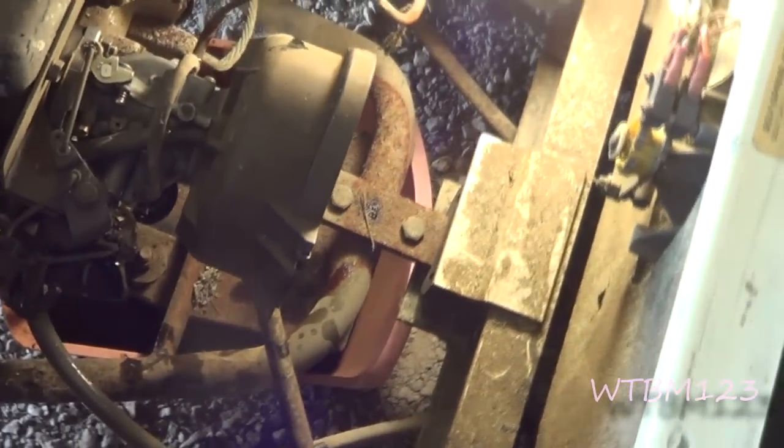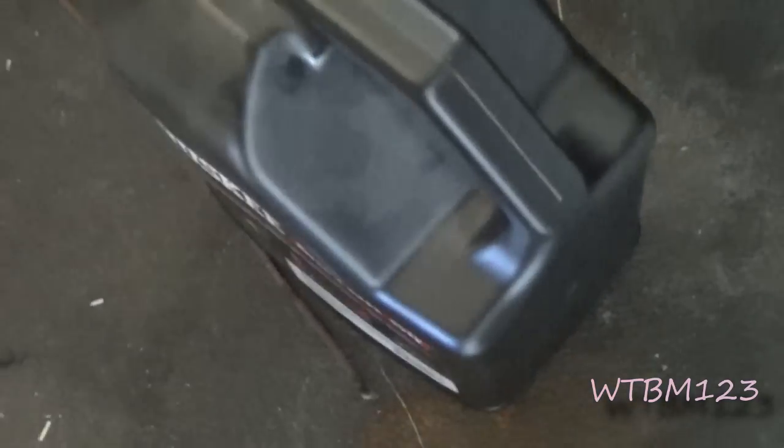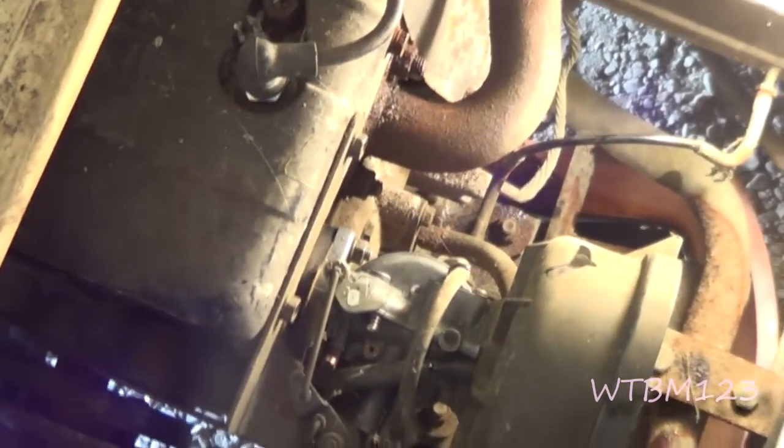I had to use one of these long funnels to get oil back in it, but we got oil back in there. I used this oil — I'm not endorsing that oil — it's just that I had that oil here for lawn mowers and stuff, air cooled. I just figured, you know.